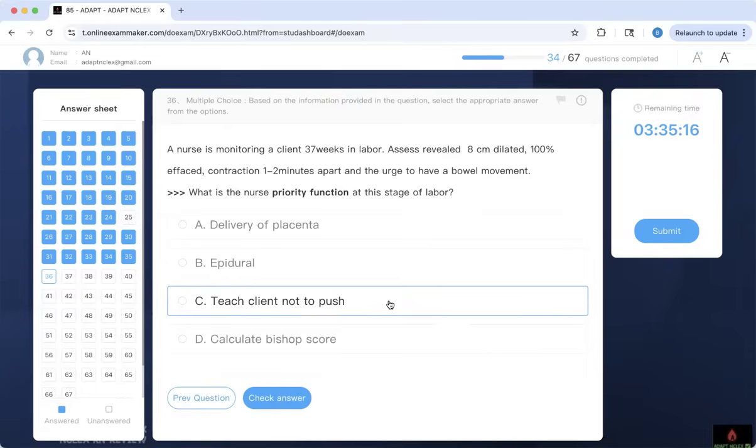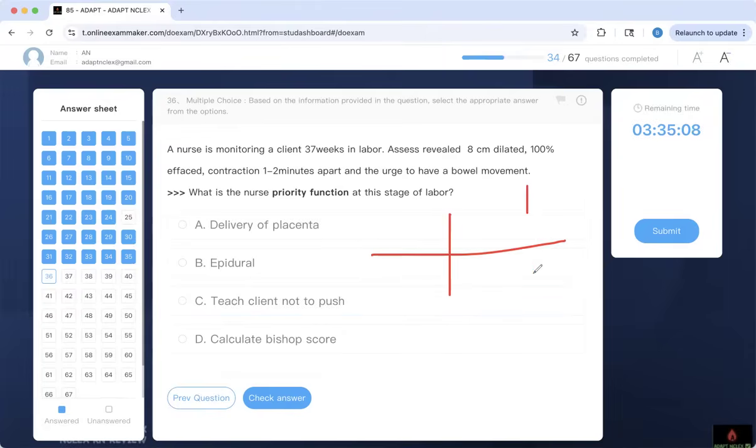Remember, stage 1 is divided into 3 phases. This patient is in what? The 3rd phase. I always say when they give you dilation, look for it. Divide it into 3. This is 1 to 3 centimeters. This is 4 to 7. And this is 8 to 10, which is consistent with the effacement. Therefore, I'm in the transition zone. You have urge to have a bowel movement, urge to do something.